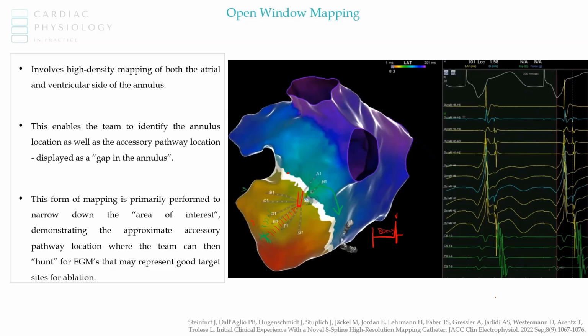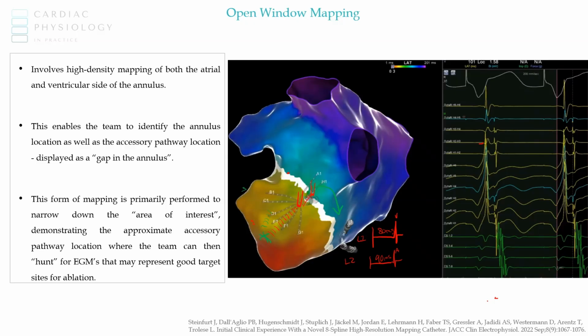Then if we put our catheter in this location on the atrial side of the mitral annulus, what will the timing difference be in location number 2? It's not going to be a huge difference, because we just have to travel to the catheter a few millimeters, and we have continuous conduction through that accessory pathway to the other side of the annulus. So it's only going to take, let's say, 90 milliseconds for location 2 on the atrial side of the mitral annulus, and this will be an atrial signal. This tells us that there's continuous conduction at this point, and there's no electrically inert barrier sitting between these locations.